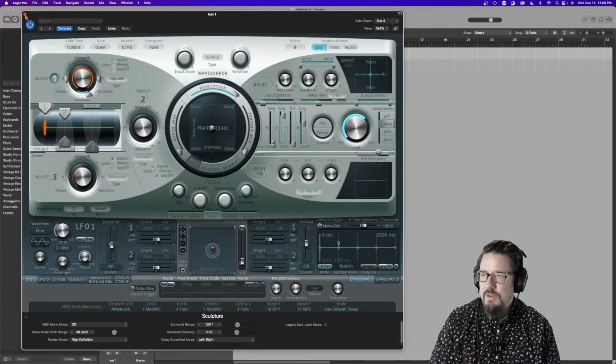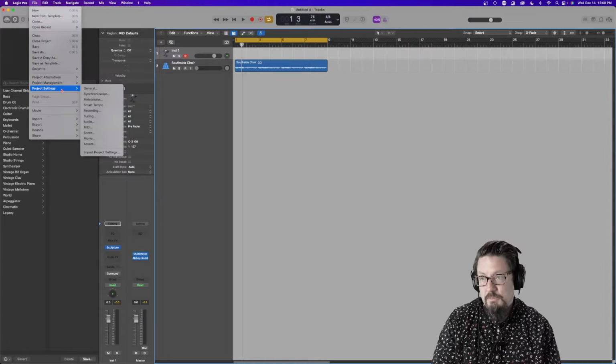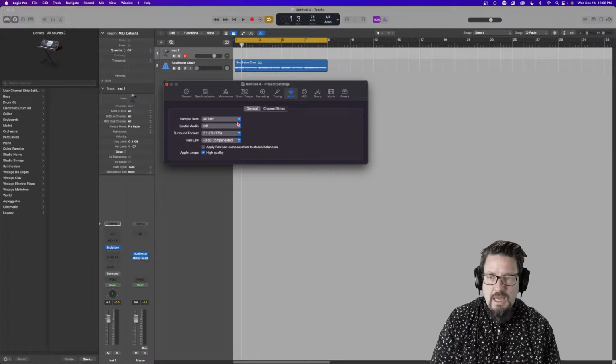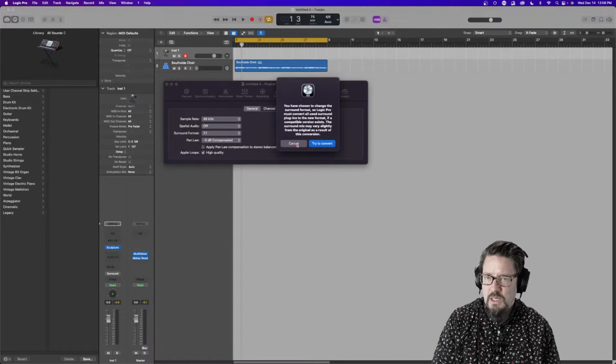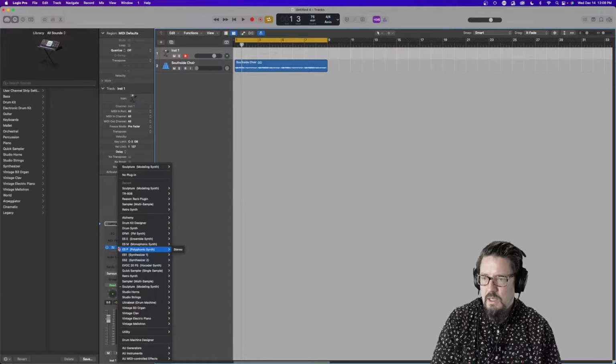Now, surround sound, there's a few different steps for this. The first thing we do is in project settings. If you don't use surround at all, then this may not be something you're that familiar with. I think the highest we can go with this is 5.1, but let me check 7.1 real quick. Try to convert. I think, yeah, it can do 7.1. Okay, cool. But I think that's the max. It can't do any of the other higher formats.